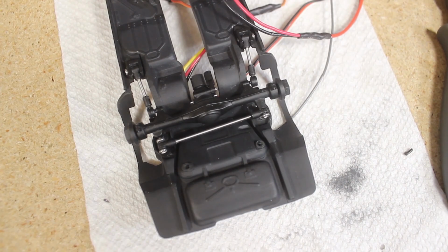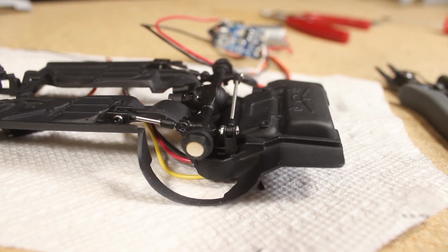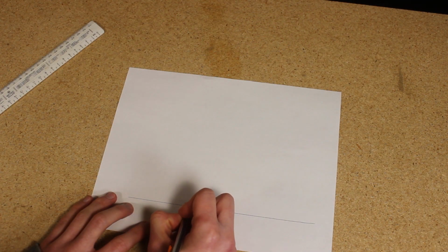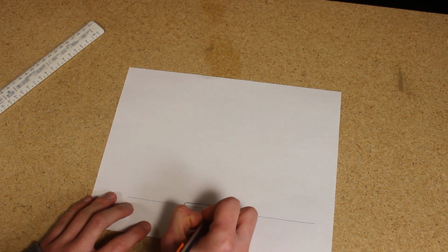Although this setup won't look as scale, it will be a lot easier to assemble, and there won't be any worries about alignment and fitment during assembly. For this video, I'm just focusing on the rear end of the chassis.